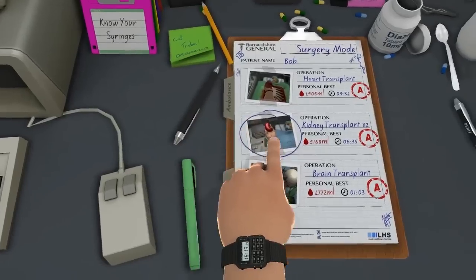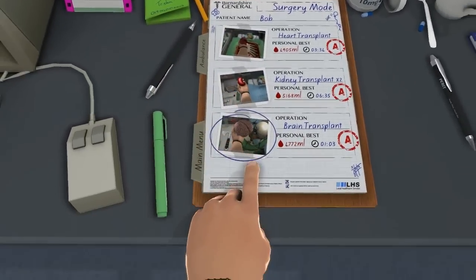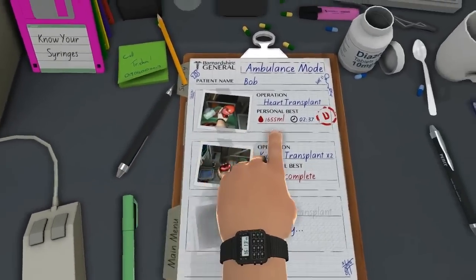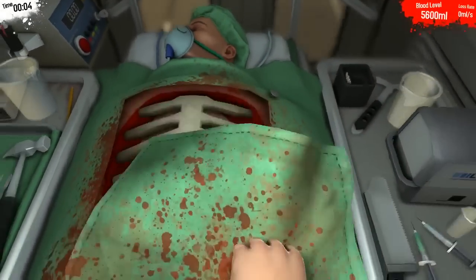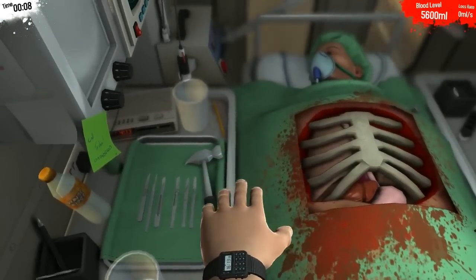And we're gonna do something a little bit different today. Let's... Ambulance. Well, I got a D here. Let's try to get an A. Alright, let's get this started. Yeah, we want to get an A.